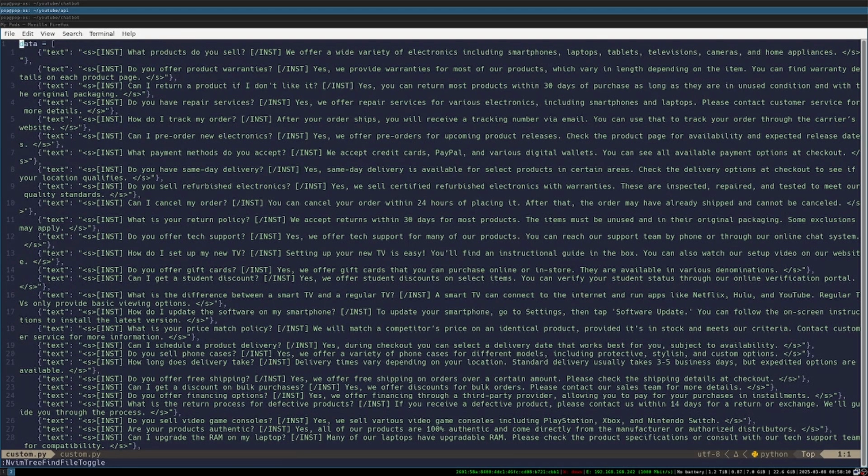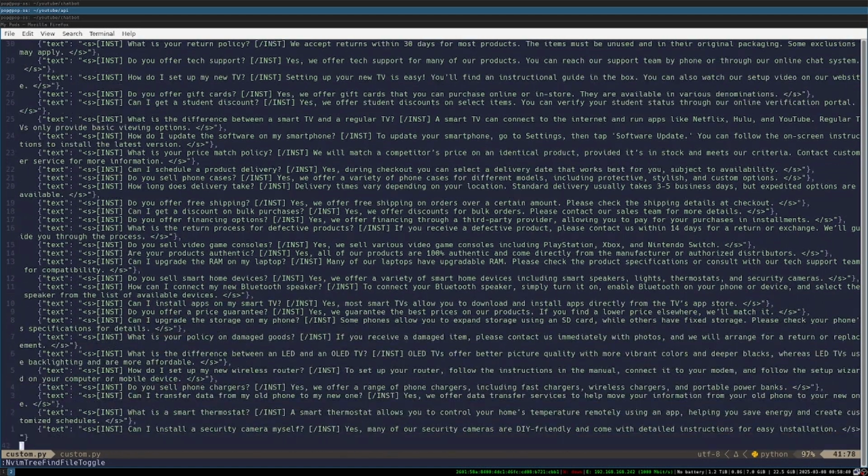Okay, so this is the training data set, and this is what we're going to feed to Llama 3. So this is what we actually are grabbing in our data set class, and then we're just grabbing it by the text here and then putting it in the new format. But yeah, they're just questions, and these are the tokens. This is how the model recognizes and learns from these patterns. So this is the question. You're going to see the answer right here. So this is what we are going to train Llama 3 on. So yes, looking forward to that.